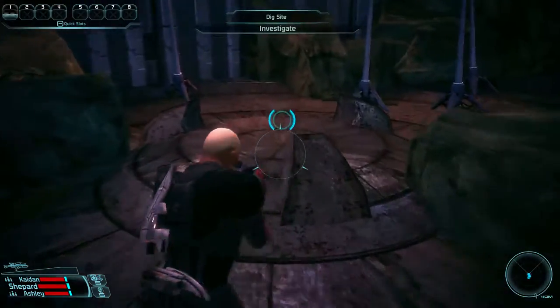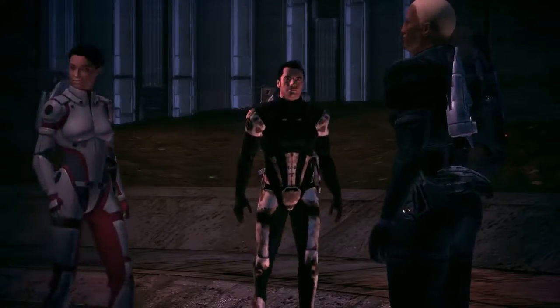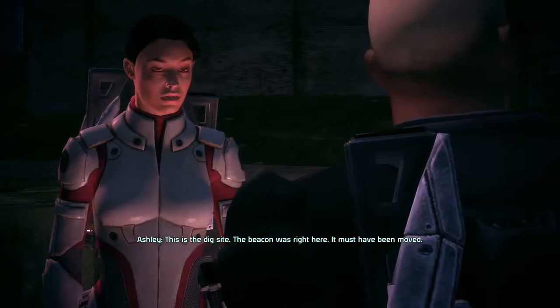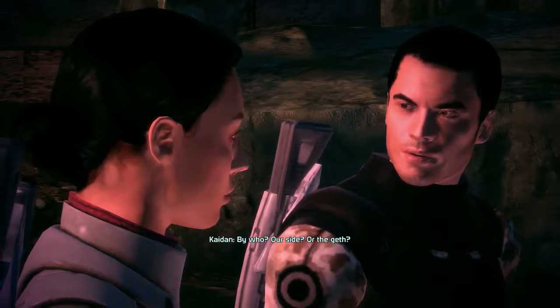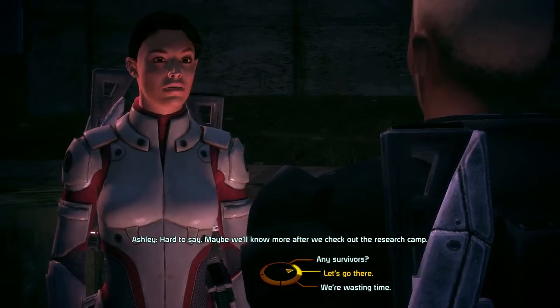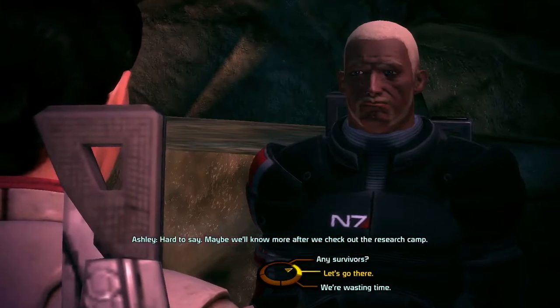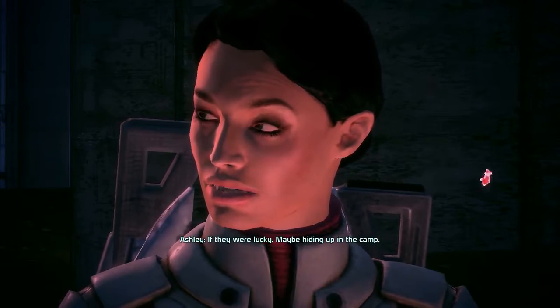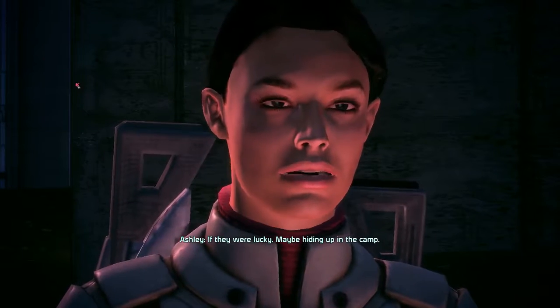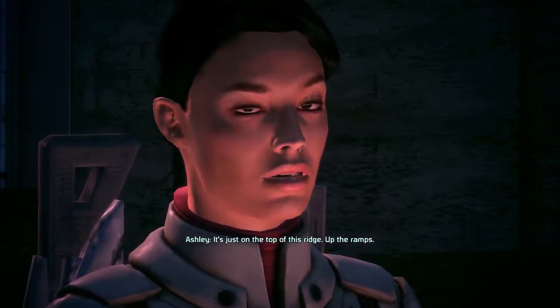Alright, let's investigate the dig site now. This is the dig site. The beacon was right here. It must have been moved. Hmm. By who? Our side or the Geth? Hard to say. Maybe we'll know more after we check out the research camp. Any survivors? You think anyone got out of here alive? If they were lucky. Maybe hiding up in the camp. It's just on the top of this ridge, up the ramps.